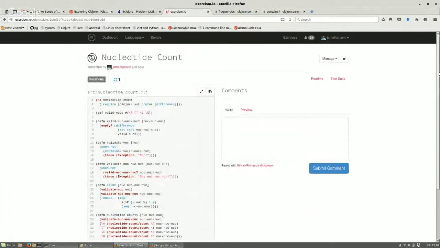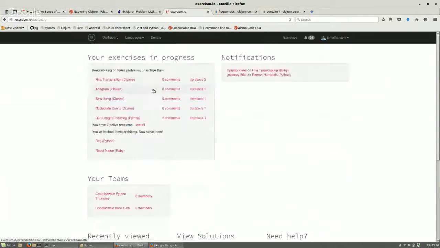Let's take a look and see what other people did. I really hope to look at this and see that only like 100 people have solved this.